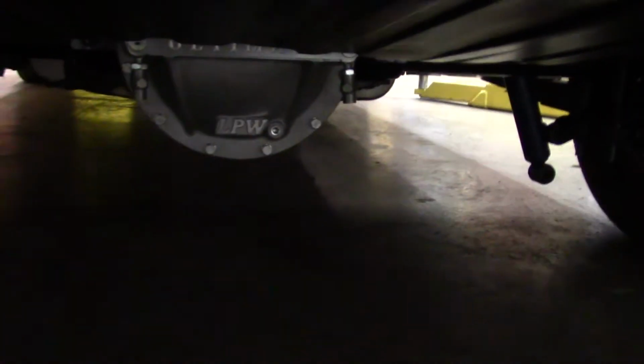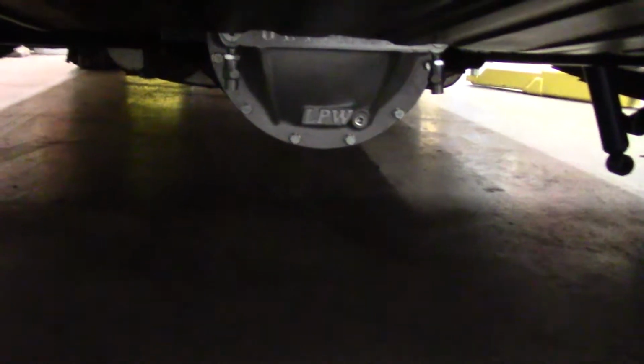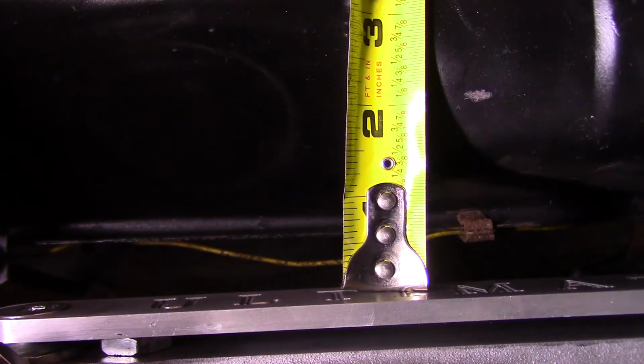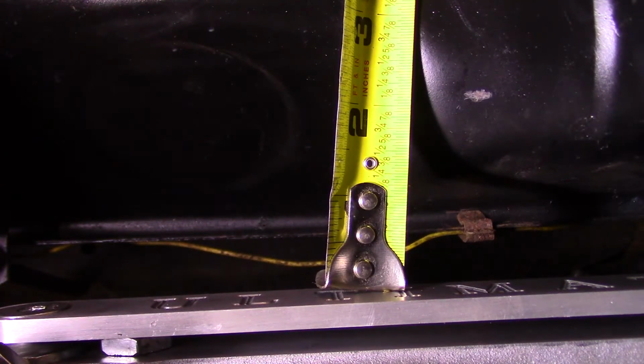So you're hearing our shocks moving around under there, but I'm going to put the camera underneath it and see what kind of footage we can get. Looks like the two bolts that hold the gas tank are to either side of the cover, which is nice. Less than an inch. Not a whole lot of room to spare.